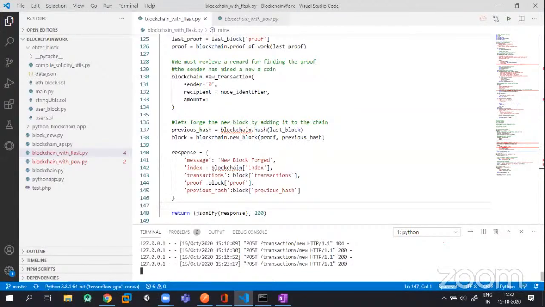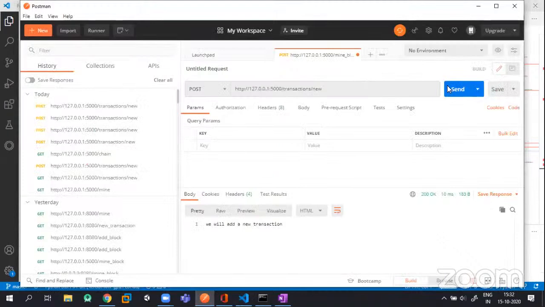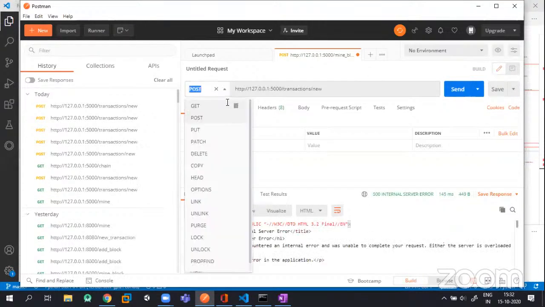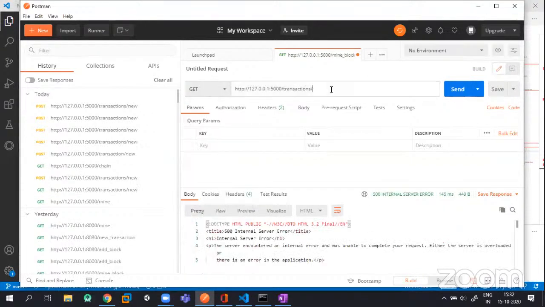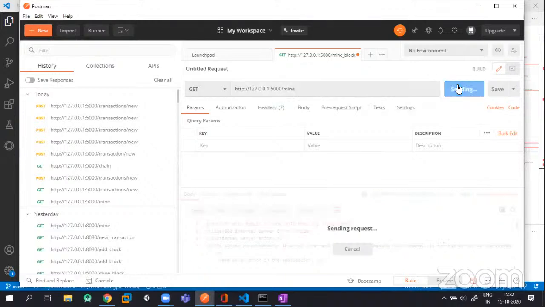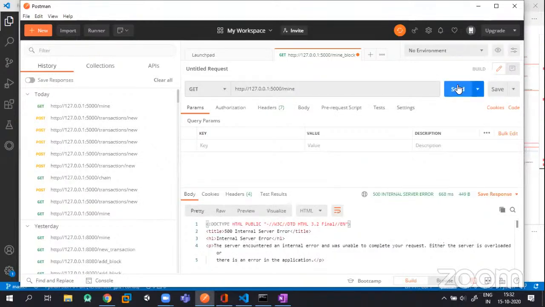So let me stop this and run it again. Let me check it now. There is no method GET, so instead of transactions I'll go for mine. Send. Okay, the server encountered an internal problem.